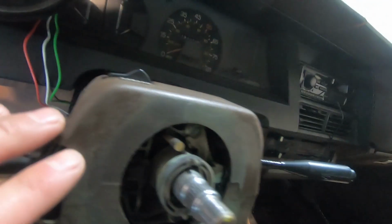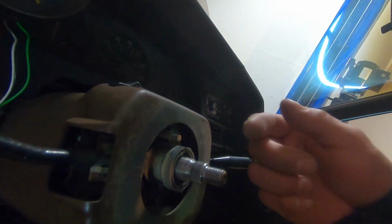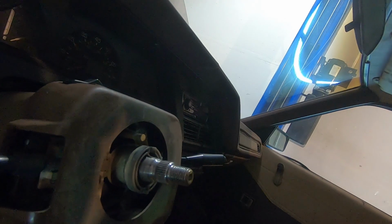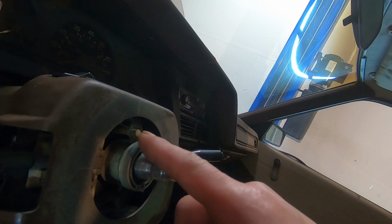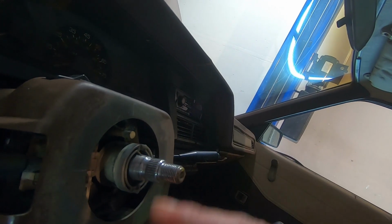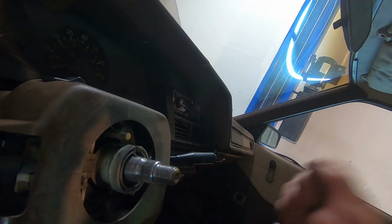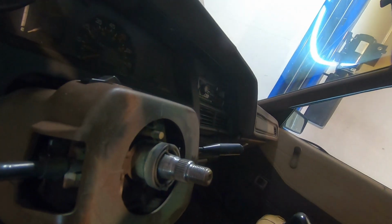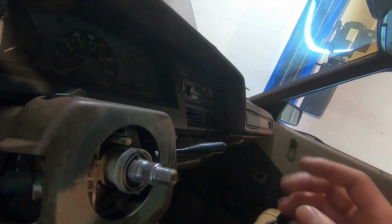Alright, so back in the day in my 76 Celica, I had a similar issue. We had an electrical problem in the steering column, and it ended up that there was like a piece of garbage or some grit that was stuck on this guy, preventing electrical contact at all times, and it made like a cap around this guy. So I pulled off that garbage and the horn worked. So just some tips for you guys. Get your horn working. It's really nice when everything on the car works.